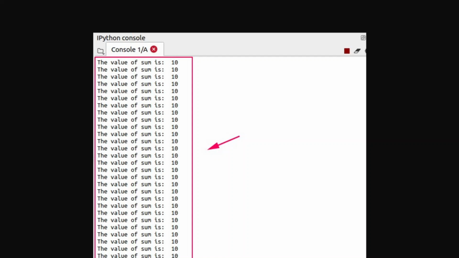Now, what about nested loops? The concept of a loop within a loop is what we call a nested loop. The concepts of a loop still apply. When using nested loops, the inner loop must always finish running before the outer loop can continue. Let's see an example of this.